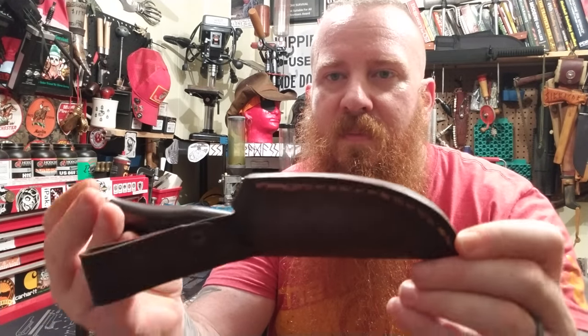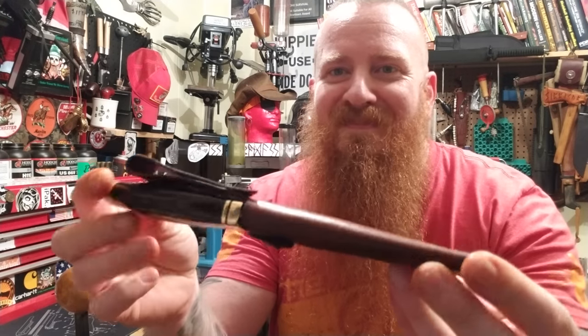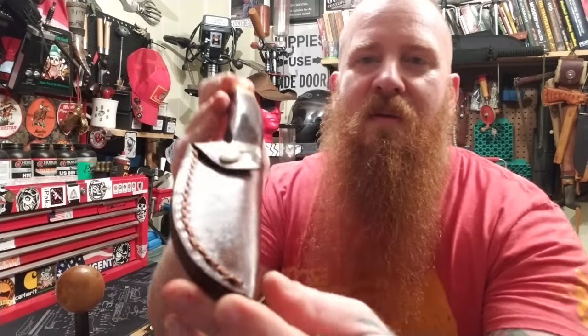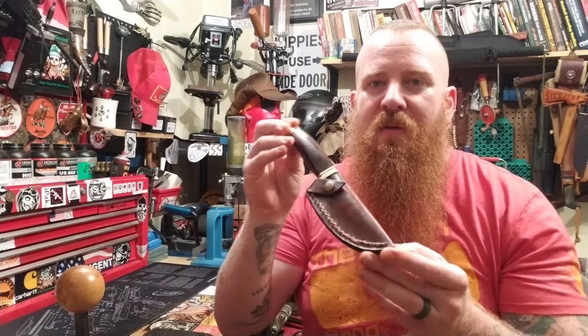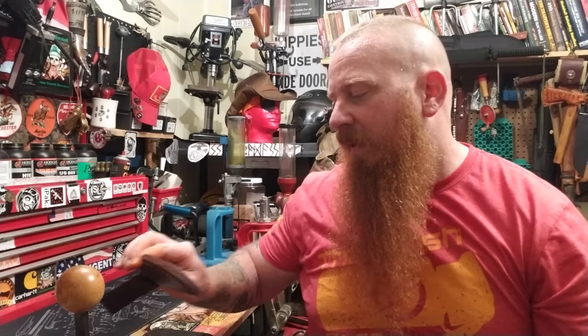There you have it — it is complete. It's got a nice color to it. It's really hard to see with the light but it definitely matches the knife perfectly. It's a lot better than the other sheath. You're watching SOS, I'm Sousa Sarmadass — have a beautiful, fabulous, fantastic day. Take it easy.